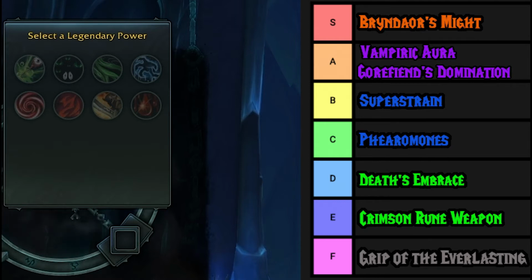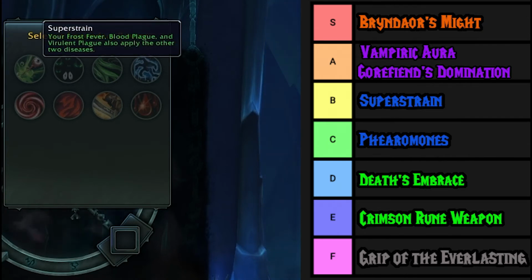The first generic Death Knight power is Super Strain. Essentially, you gain all of the Death Knight specialization's specific DoTs. Currently, this is overtuned, but it's pretty nice in terms of damage output and threat generation. I could see you using this in solo content, the Tower of Torghast, Mythic Pluses if they don't tune the damage. All in all, a very strong legendary.